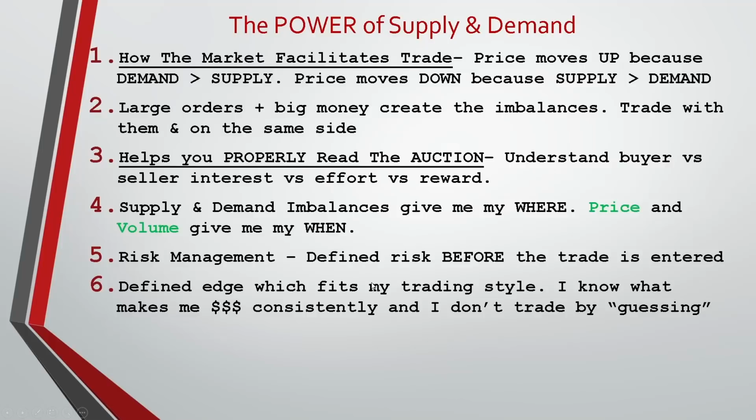This also gives me my edge. My edge is supply and demand, and my edge is being able to read the market properly, understanding the auction, and being able to grasp the context between price and volume and between the buyers and sellers in the market. It's my edge. It makes me money consistently in the market, and I don't go every day guessing. I don't go in wondering, what is the market going to do? Where am I going to trade? How am I going to trade?